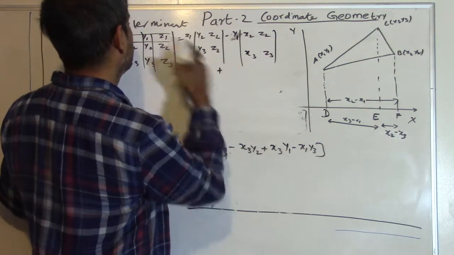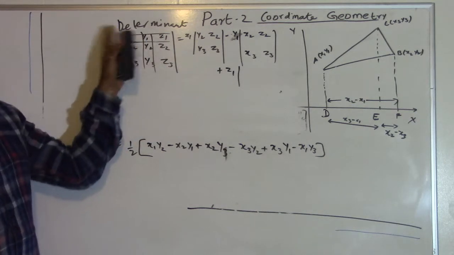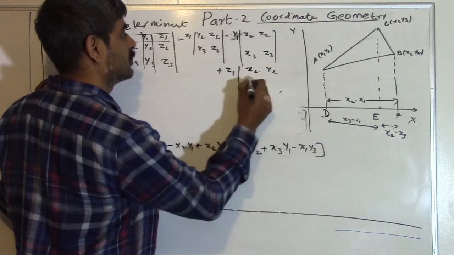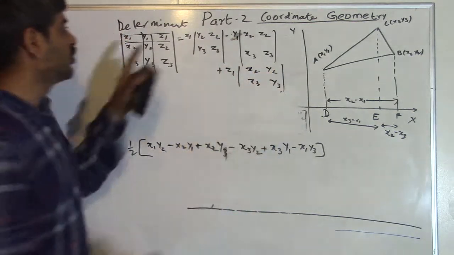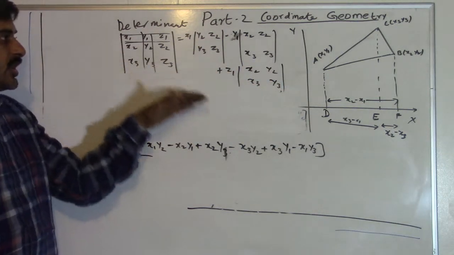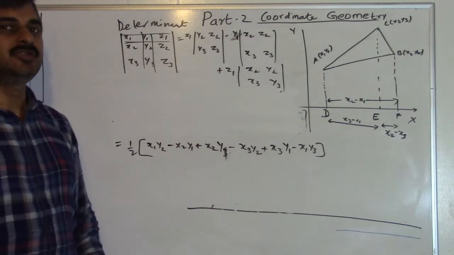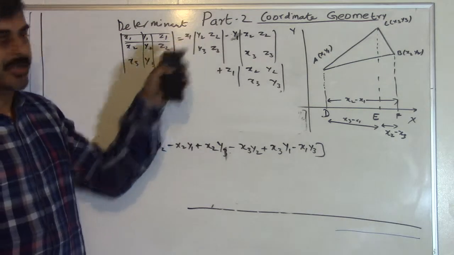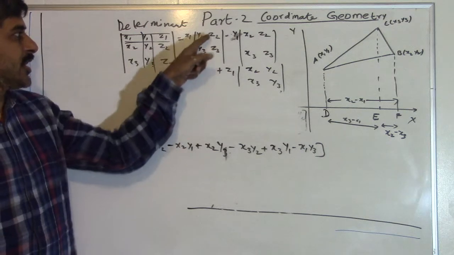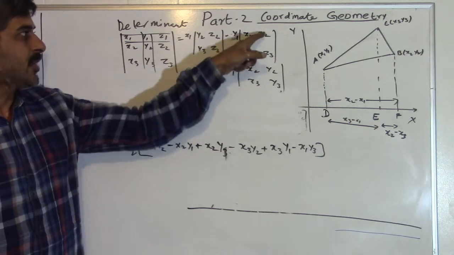And then finally the last one, z1. For z1, don't take this column, don't take this row, just remaining is x2, y2 and x3, y3. We just go on alternate plus and then minus, again plus and minus. So you can use the same thing for fourth order, fifth order determinants. Determinants are easy to deal with numbers, and then you can again expand this to get the final determinant value: x1 times y2 z3 minus z2 y3, and then y1 multiplied by in the bracket x2 z3 minus z2 x3, and so on and so forth.